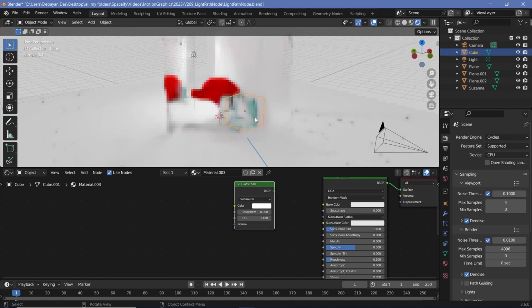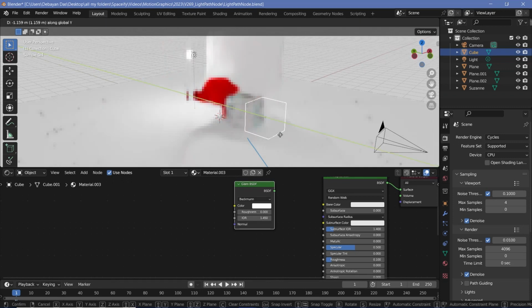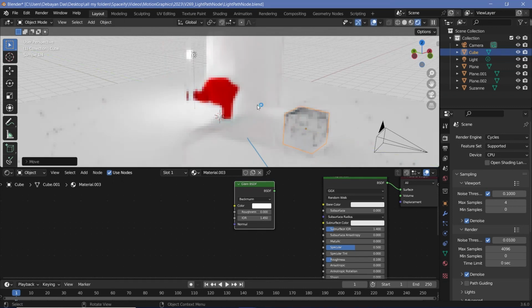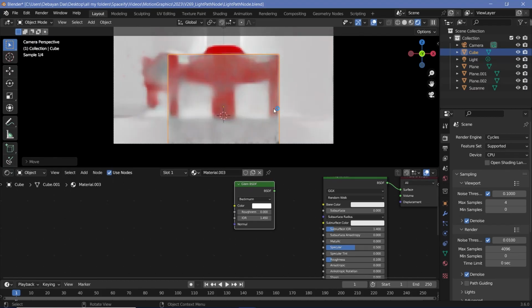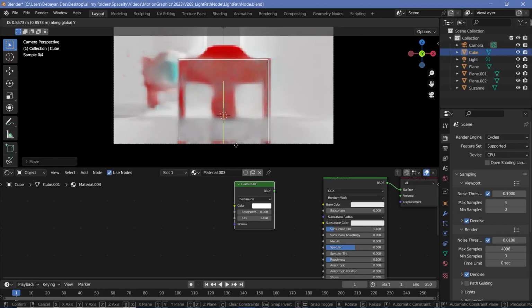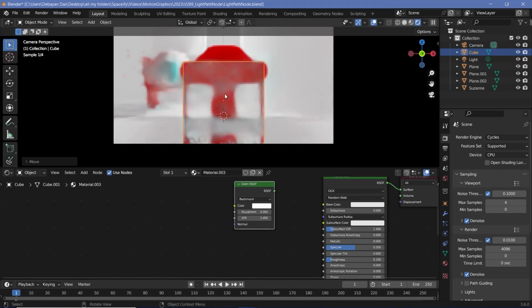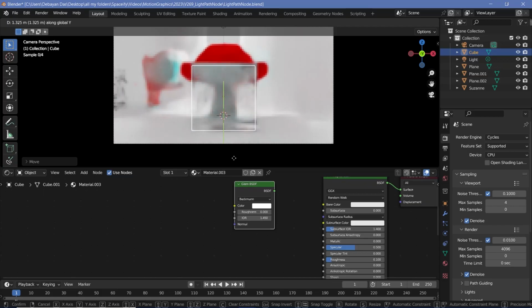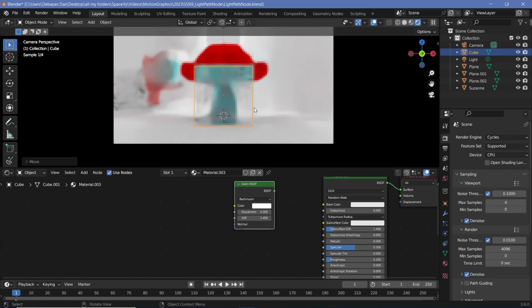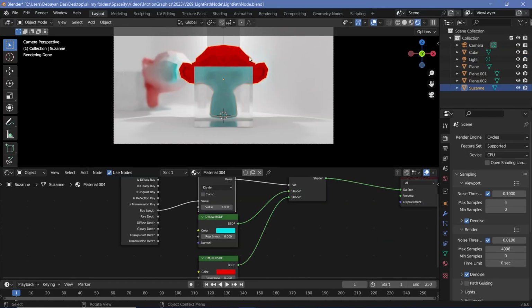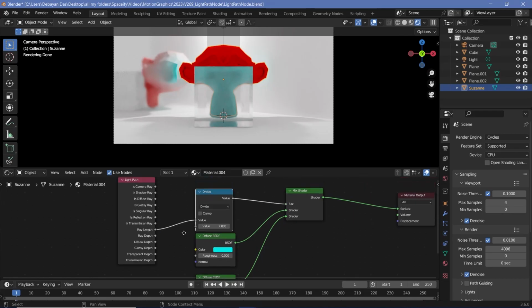So if we were to take this and just grab it on the y-axis and move it further away from Suzanne so that it's greater than 2 meters, if we look through it, it's still going to be red. But as we move it closer to Suzanne, because the ray length is starting to decrease between this glass block and Suzanne, it's going to slowly transition from red to blue. And you can actually get pretty cool effects by animating things like that. You could potentially use this ray length in many more ways, but I'll leave that up to you.